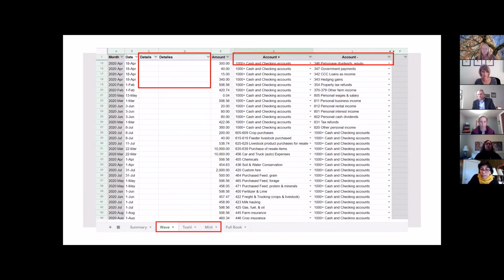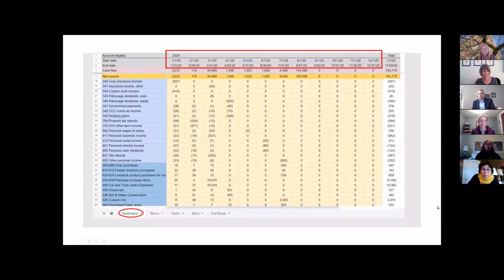It lets you work with several different cash and checking accounts. So for example, if you sometimes transfer money between different bank accounts or want to keep track of movements between cash and bank accounts, the Farm Records Book does not have an easy way to do that, while this tracker does. This is because it uses a double entry system, and that's why you see incoming and outgoing accounts on the columns to the right.